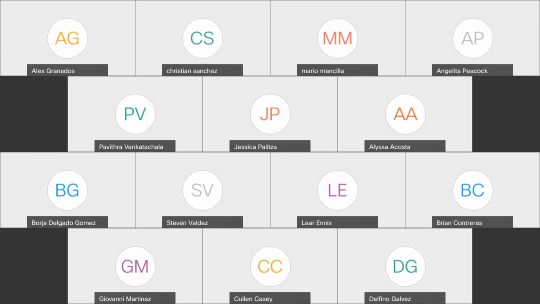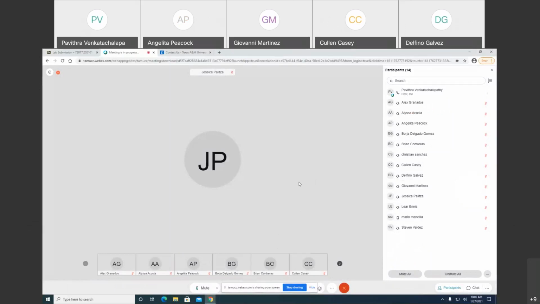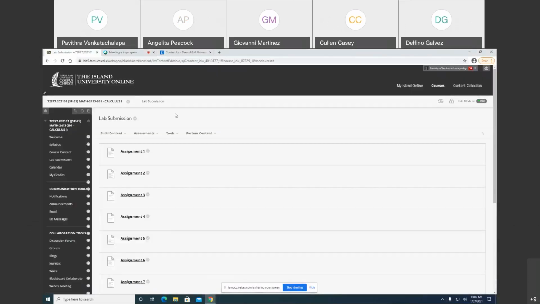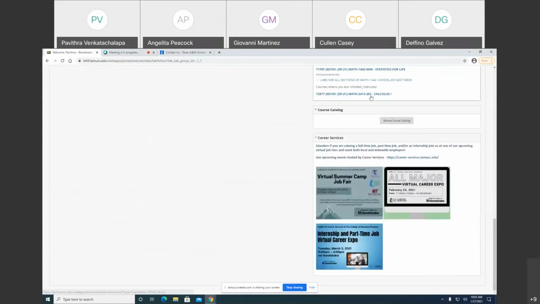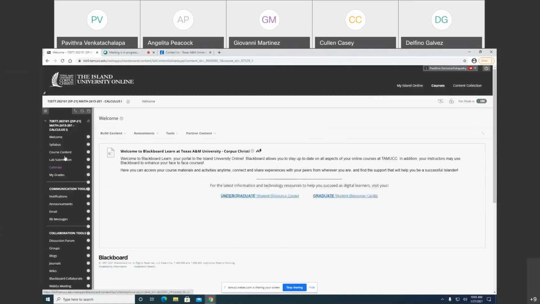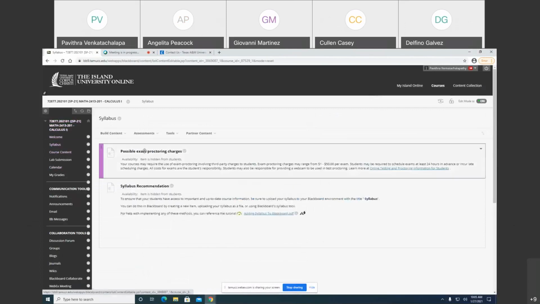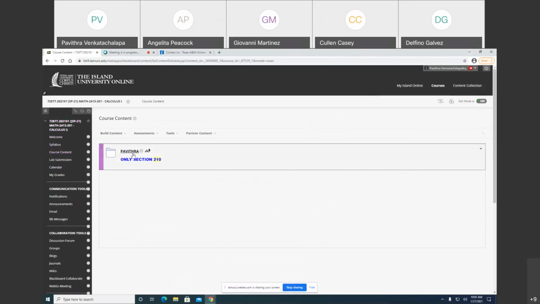Let me share my screen. Okay. So this is Blackboard, and this is your section 201. You have to access everything, and you will get all the information you need in this main section, not in your subsection. After this, you have the syllabus. Under course content, you have the section with my name.